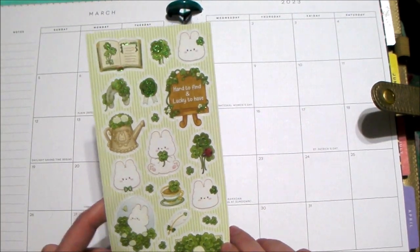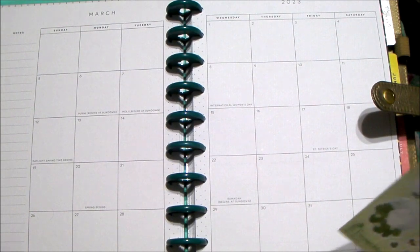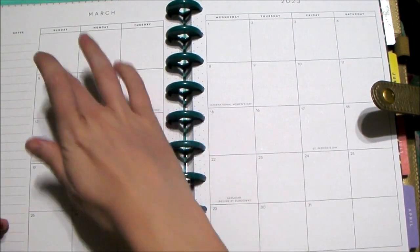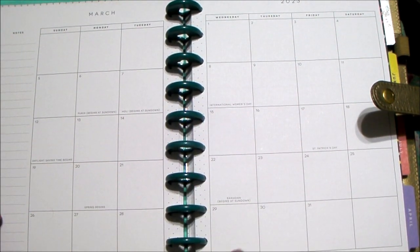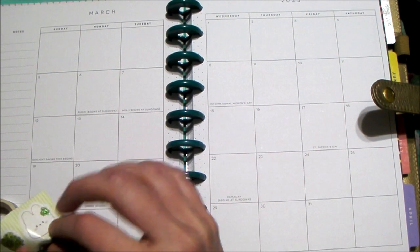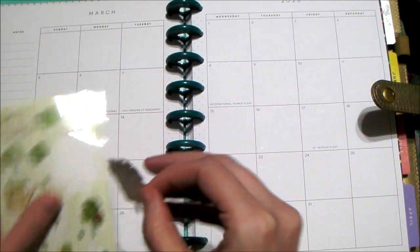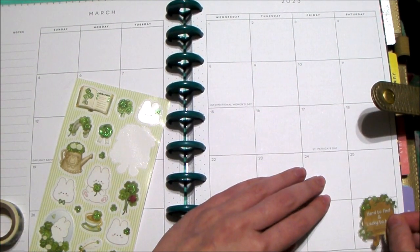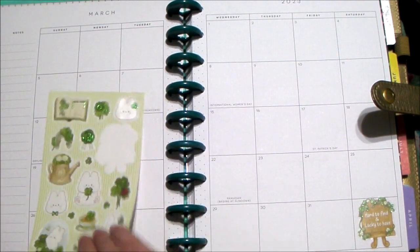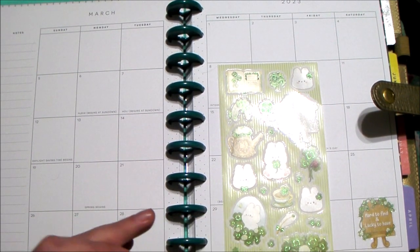Okay, so the big premise of these is I just have to cover the days that aren't in the month. So technically I have these 3 days that are covered, and then this one, which I might do the little quote down here on this last odd day. Super cute. And then we'll go ahead and do my washi strip for the other 3 corresponding days.